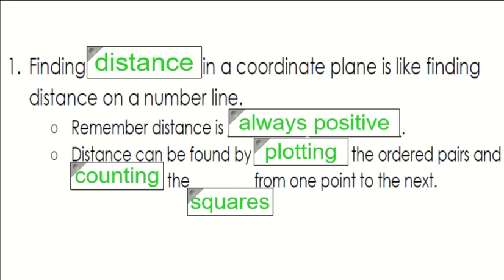So that's one way you can do it. You can plot the points on a graph and count how many squares are in between them. To me, that takes more time. You'll have graph paper on the test, but it's going to take a little bit more time to do it that way. You gotta graph them, count all the squares, that sort of thing.